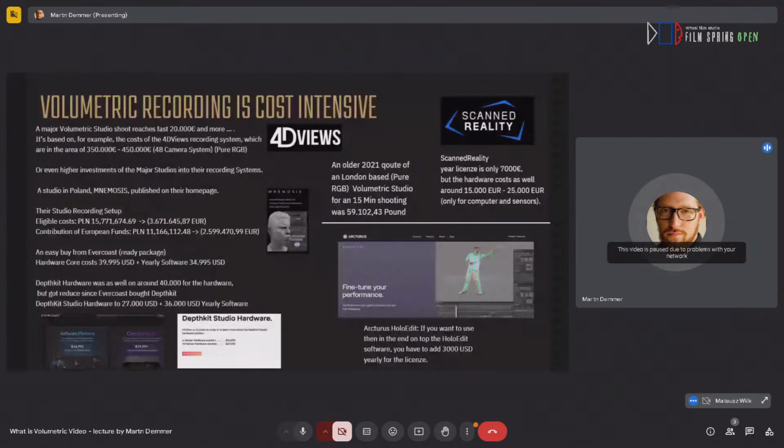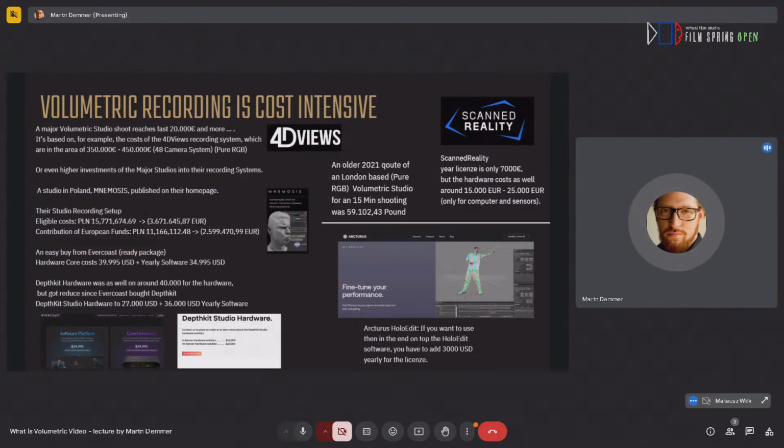and the mid segment is limited in their budgets, as the mid segment are mostly not hyper commercial. They are mostly cultural money, and the museums are my clients, or universities. So they don't have access to these high numbers, and they can't afford to go to the major studio.